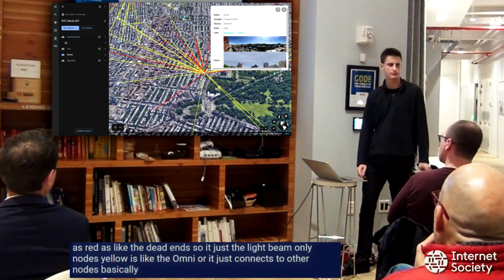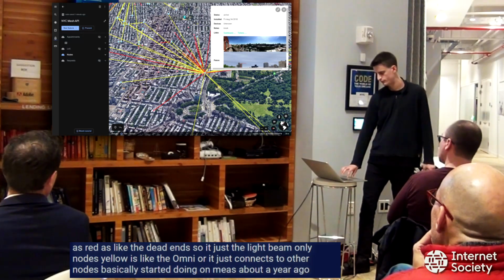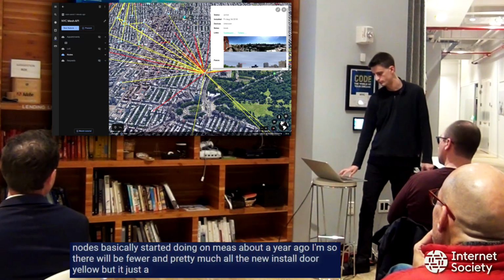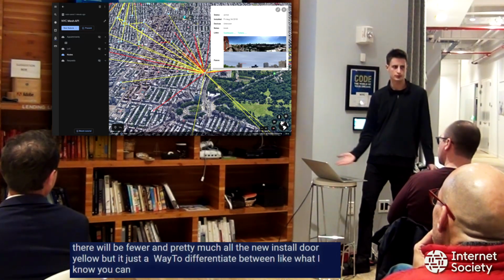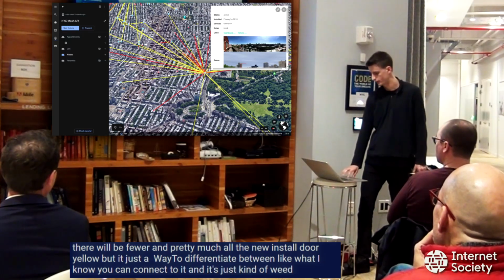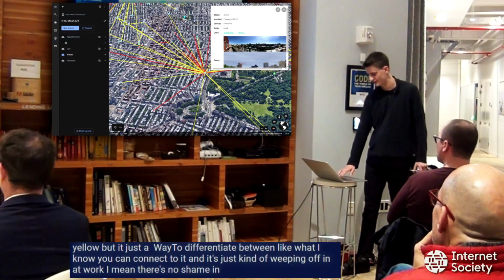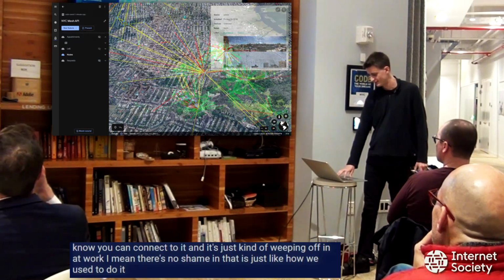We started doing Omnis about a year ago, so there will be fewer red ones; pretty much all the new installs are yellow. It's just a way to differentiate between a node you can connect to and a node that's just kind of leeching off the network. I mean, there's no shame in that, just like how we used to do it.